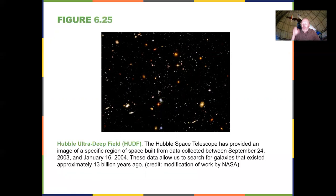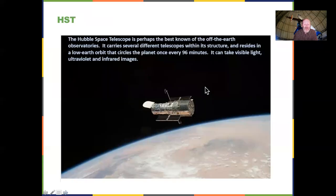And what we can see is no matter how far out we go, no matter how far back we're looking, we still have galaxies and structures and stars and all sorts of things as far back as 13.5 billion years ago, which is when we begin to lose focus because there simply isn't anything out there to see. But again, here we have the Hubble, which goes around every 90 minutes or so, every 96 minutes. An hour and a half, remember, close is good in astronomy. So that's what we'll do.